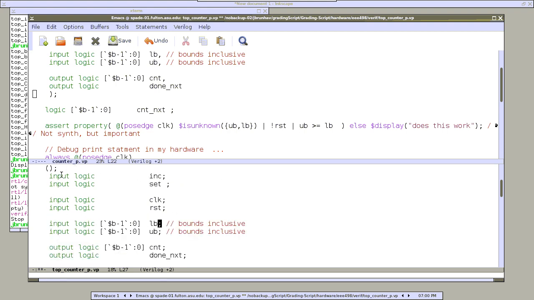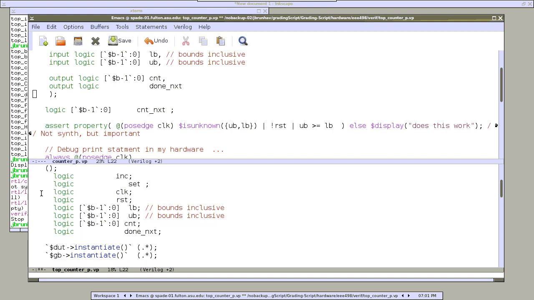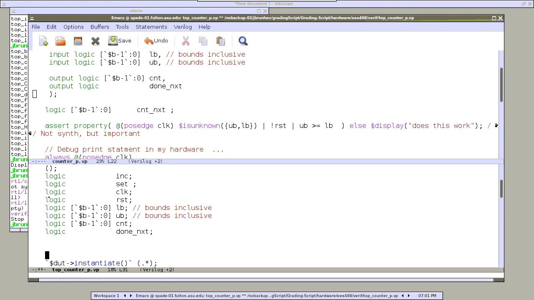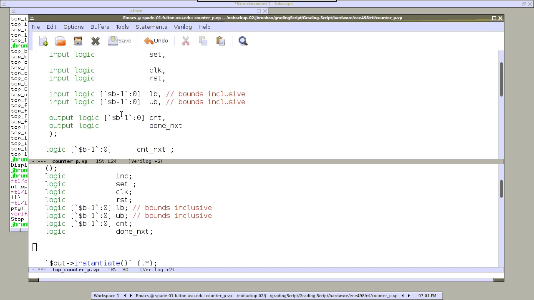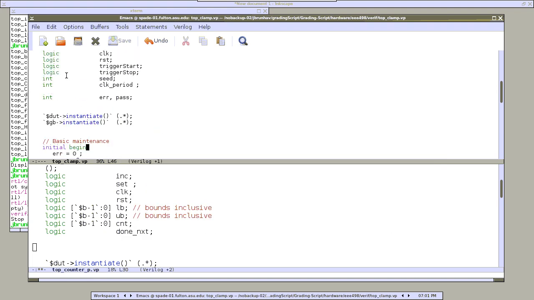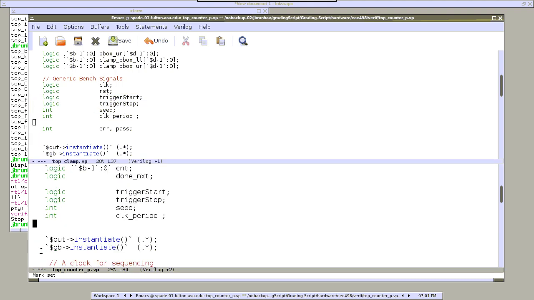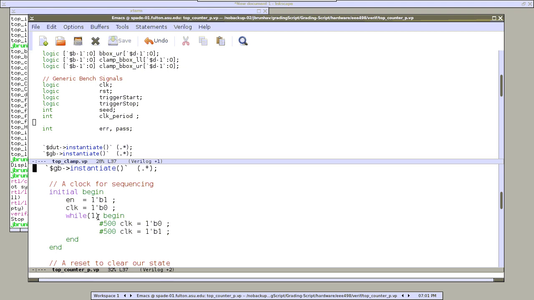There we go. And get rid of the inputs. Good, and then we need the signals from which are usually trigger, start, seed, and clock period. Good. So now that is that guy.